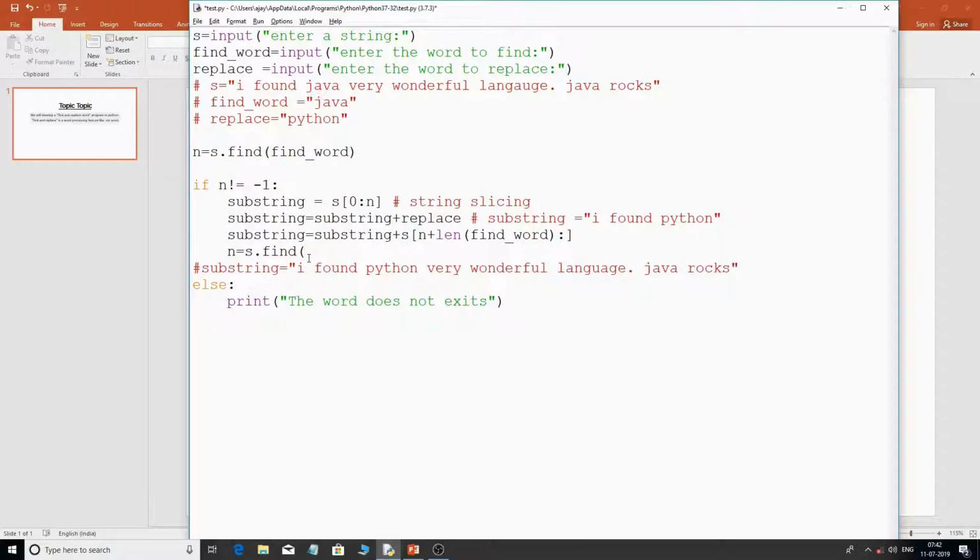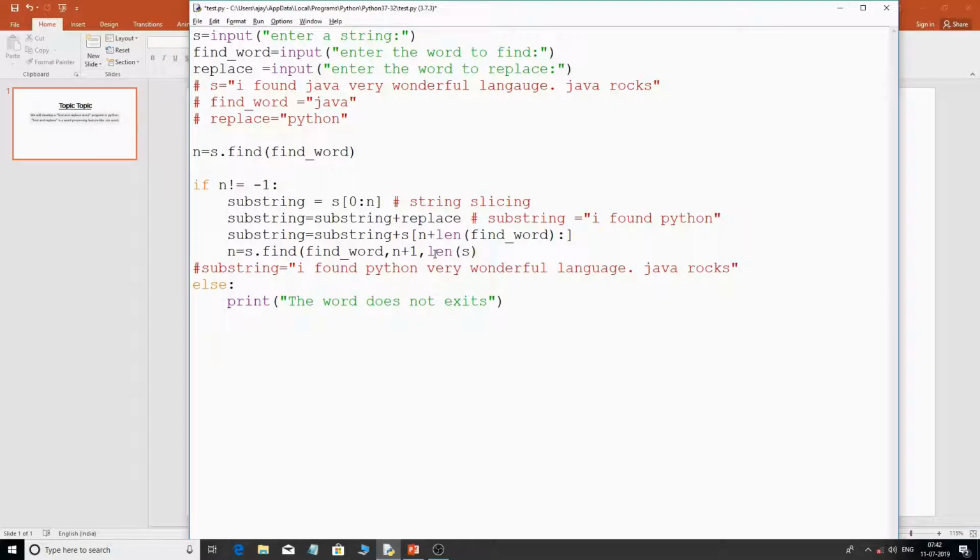So how I'm going to do it is I'm going to use the word to find, that is find word, and then I will start searching from here, from A till the end of the string. So I will start the index value as n plus 1, that is 8 plus 1, that is 9, right? So from the ninth index till the end of the string, and I will simply go till the end. So till the end I can just write here len of s, that's it.